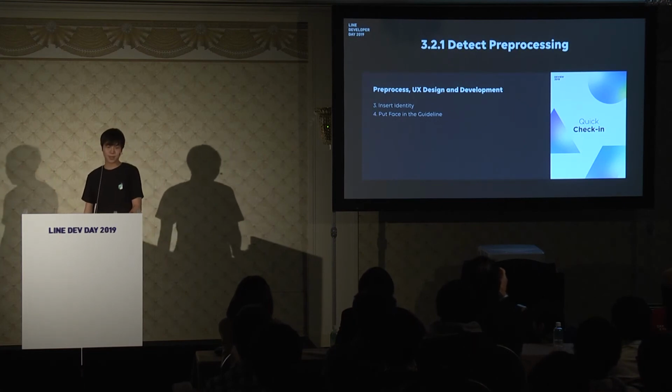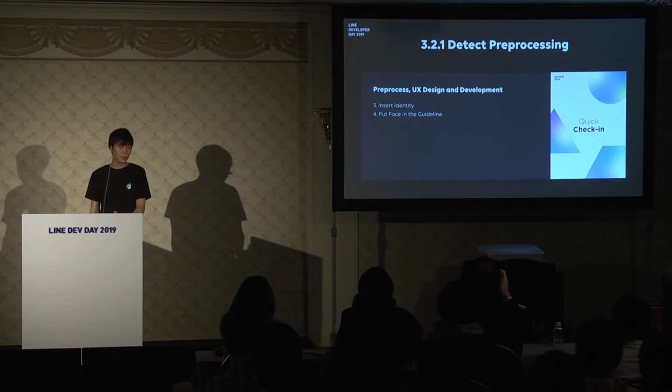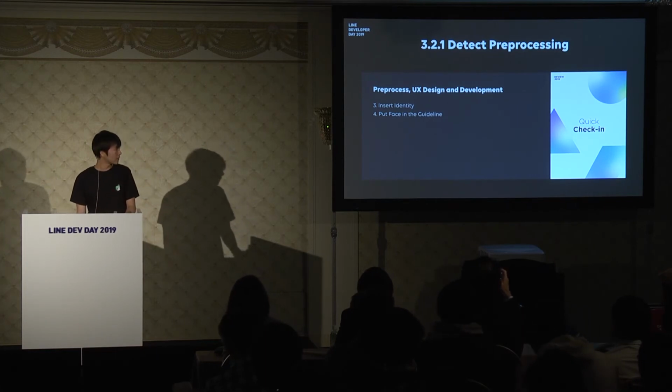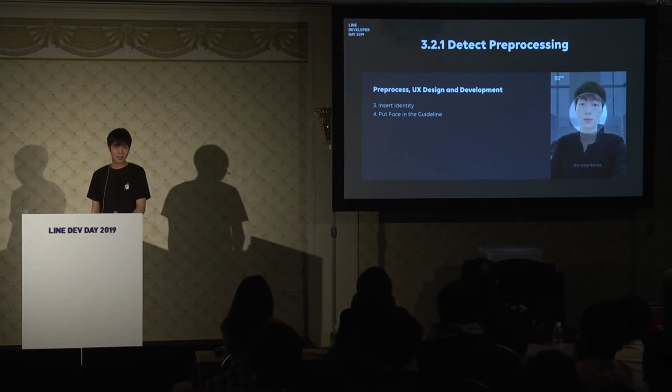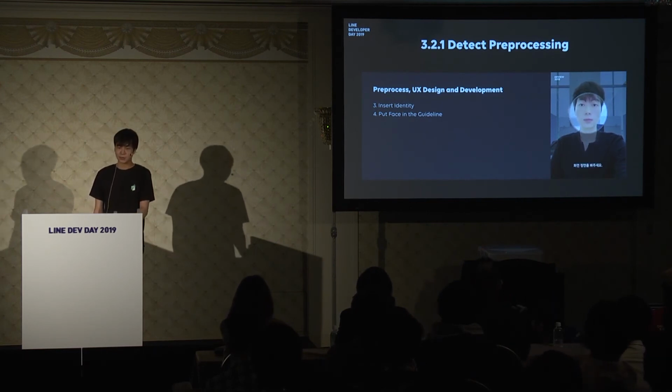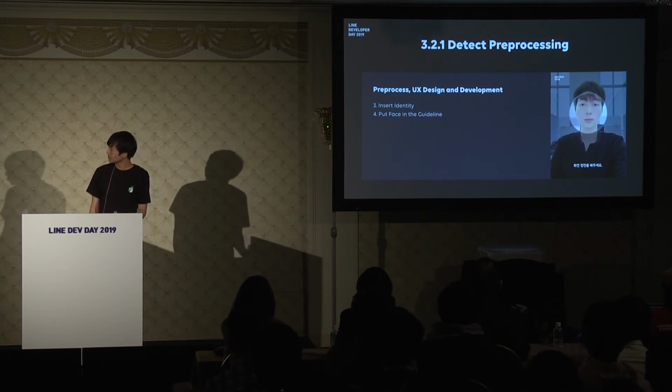There was some feedback that users didn't know what the device was doing at the first field test. So we started with identity the first time. This is the identity that we made in debut, and this is my face. Since there was no guide, the user did not know how to act. So we put a face guideline in the application.